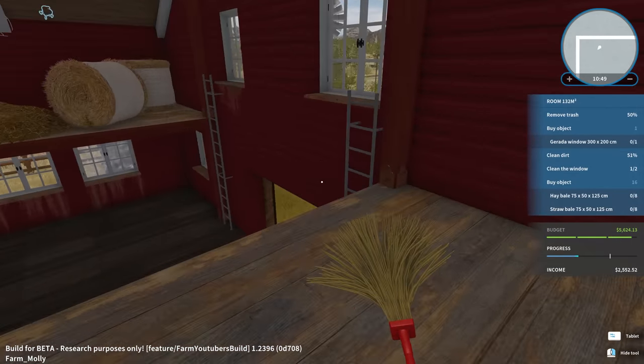Ooh, does look good though. I won't lie, it does look good. It does look very good. This is where the fence is. Can I go out, please? There we go. Go right into the corner. Oh, that does look good. I won't lie, that does look good. 100% that is now done.